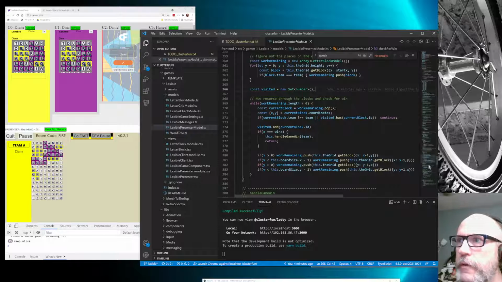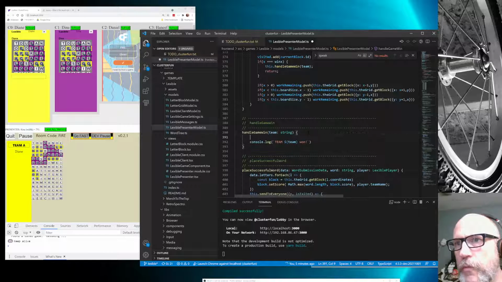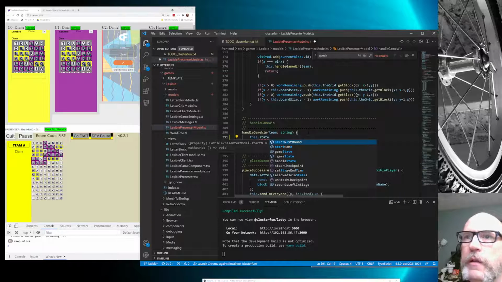So here, we need to change the game's state. So handling the game win. We're going to say this dot state, game state.